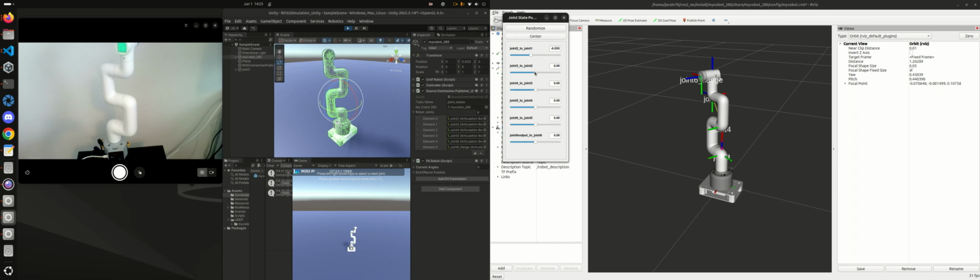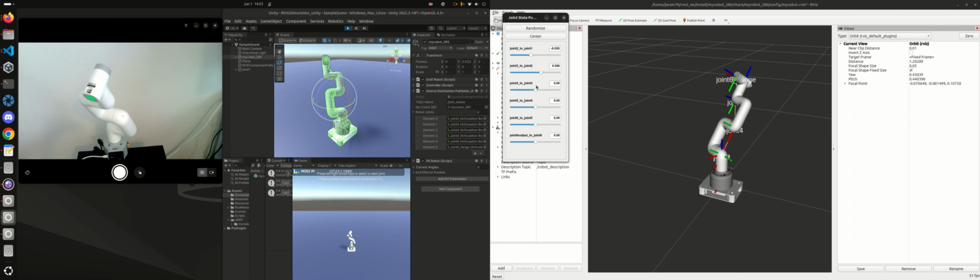Okay, now we can move the different joints. Okay, I can see how I can move the different joints.